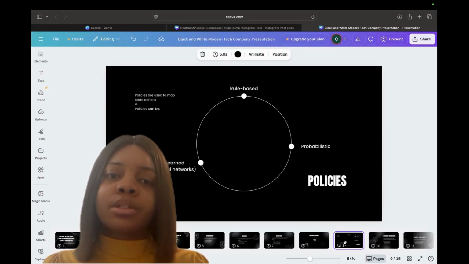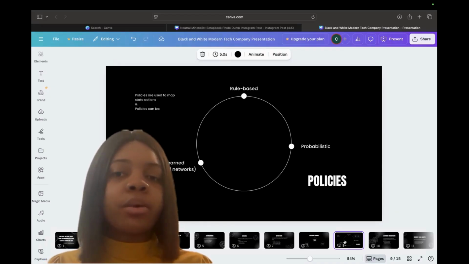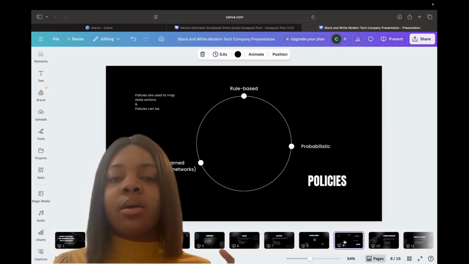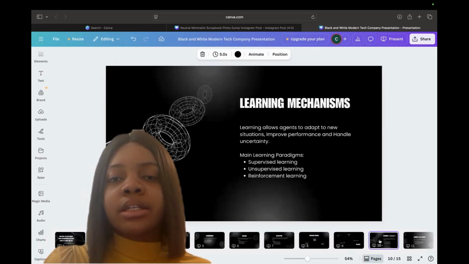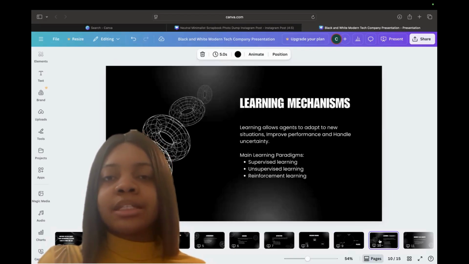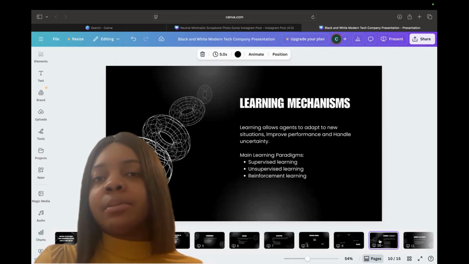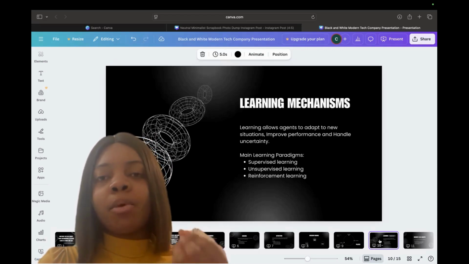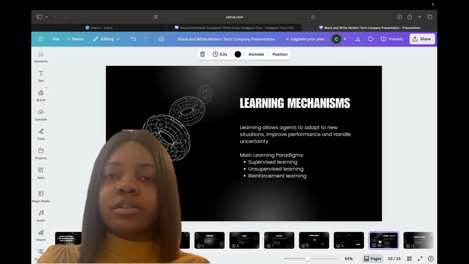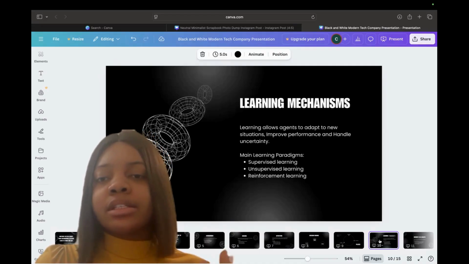And the most common ones that I've been actually seeing are the learned policies, when you're talking about the neural networks. These help to guide the decision making of the AI agent. I would also like to look at the learning mechanisms, because when it has this data and is able to make decisions, it can learn from the decisions that it's made. It can go ahead to make more decisions that are either supervised or unsupervised. So that would lead us to the learning mechanism.